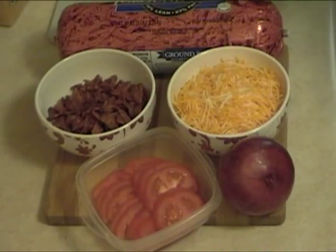Today, we're going to be making stuffed hamburgers. And much like the stuffed pretzels that I did, you can use a variety of ingredients. Today, we're going to use bacon and cheddar cheese. And it's going to be inside two patties, and I'll show you how it's done, and then we're going to grill them.